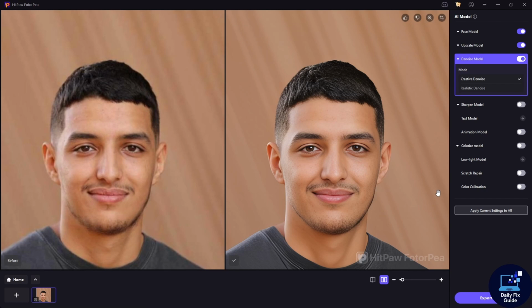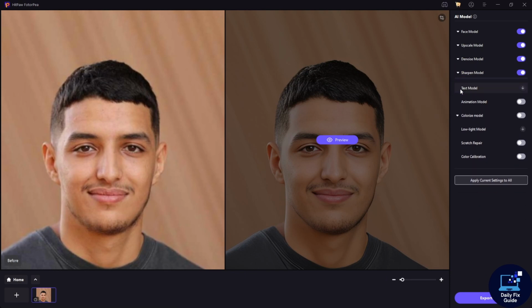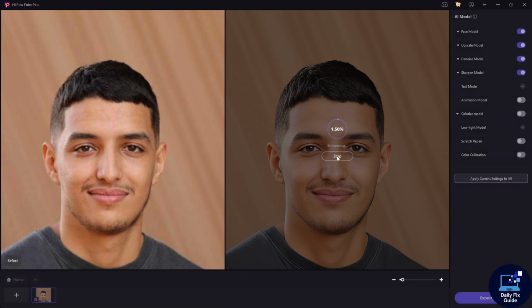And you will be able to use more processes than the online option. The online option has just 3 processes per day. So you can apply 3 processes, I don't know, 3 models to basically 3 pictures or whatever you want. But here you'll be able to do it kind of unlimited. So try it out. It's not totally unlimited. You'll be limited at some point, but it's fine. As an example here, just go and add also the Sharpen model, and just click on preview. So just wait for the enhancements to finish. And after we finish all of that, I'm just going to click on export, and I'm going to export my image, and I should be good to go.